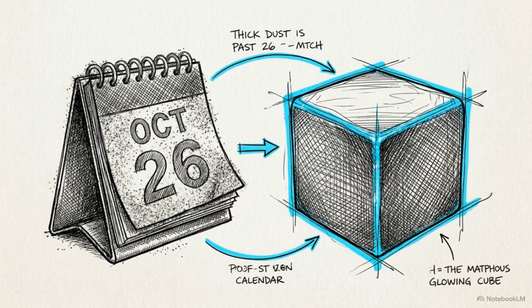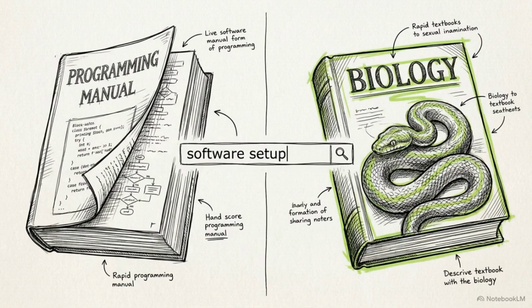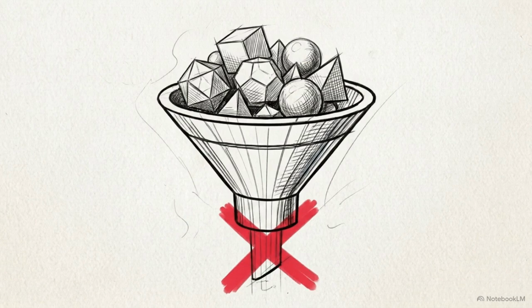This creates a compression penalty. The document vector was generated weeks or months before the user ever typed their prompt. Because the bi-encoder had no knowledge of what the future query would be, it cannot prioritize specific semantic nuances that might be critical later. For example, in a database containing programming manuals and biology textbooks, a query asking how to install Python relies on general vector proximity. The system frequently returns documents about Python snake habitats simply because the shared keyword drives the vectors together. Pre-computing bi-encoders are blind to query-specific nuance, making them an inadequate filter for complex logical retrieval.